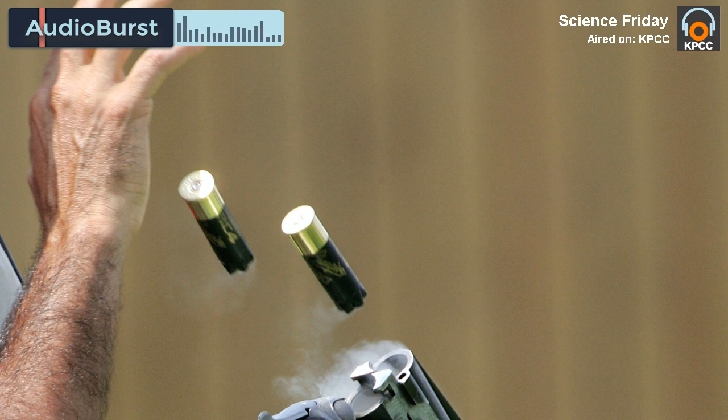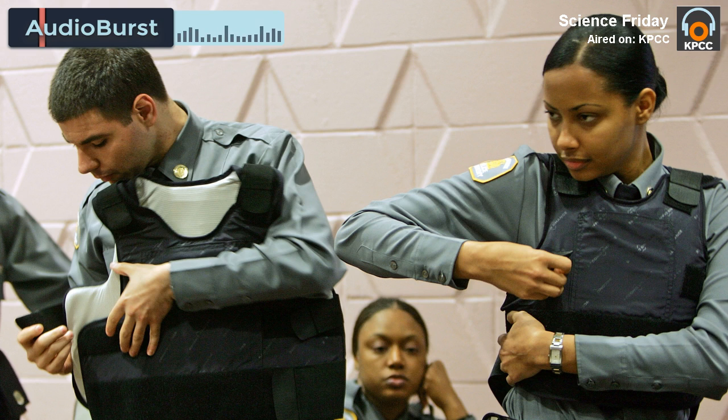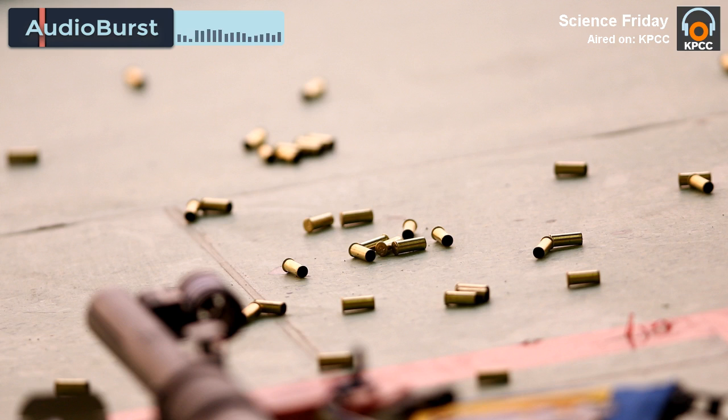So we came up with the idea. I originally started making this material not necessarily for armors, but more for cars and trains — to squeeze like a sponge, but in a heavy-duty kind of form. So we can put it in front of a car or high-speed train and take care of the collision impact.